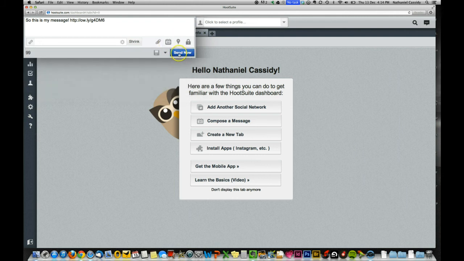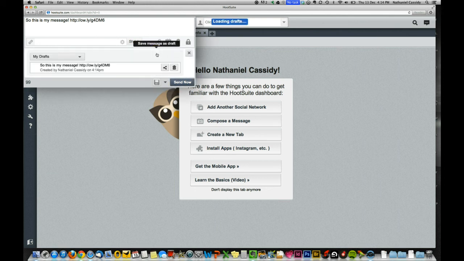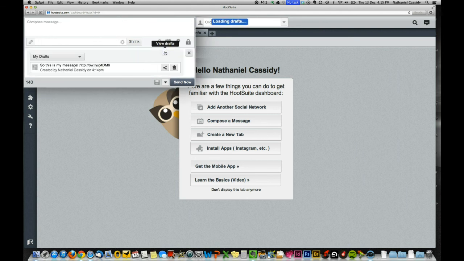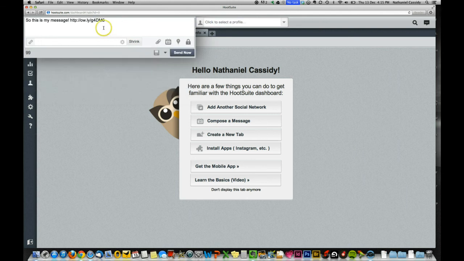We might want to just send the message straight away, in which case we could hit the send now button, or we might want to save the message as a draft if it was something that we were coming back to later. Drafts can also be used for messages that we write a lot. So if you've got a certain reply that often gets sent out, if you save it as a draft, you can come back to that later, clicking on it, and it will make it pop up in this menu to find those again. So if I remove that, click View Drafts, click on that, you can see it pops it up there.